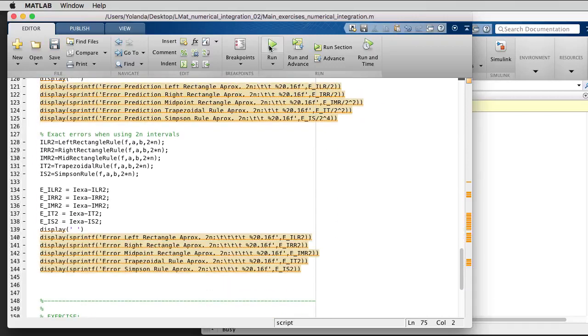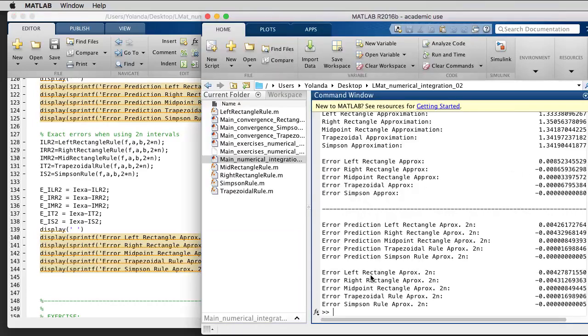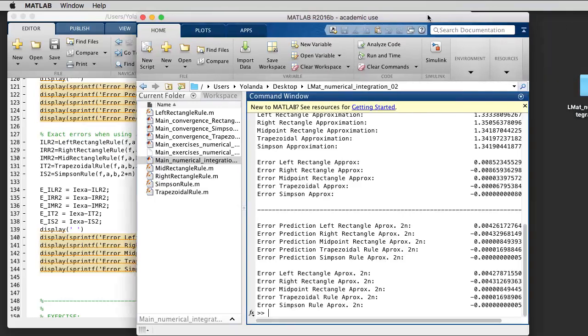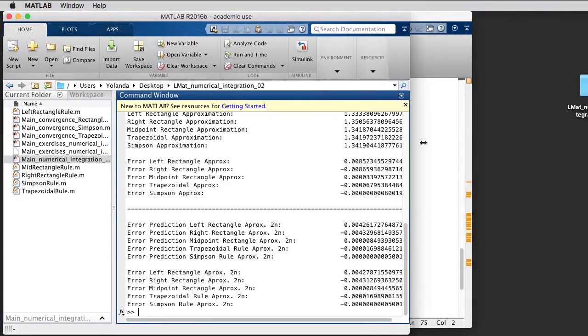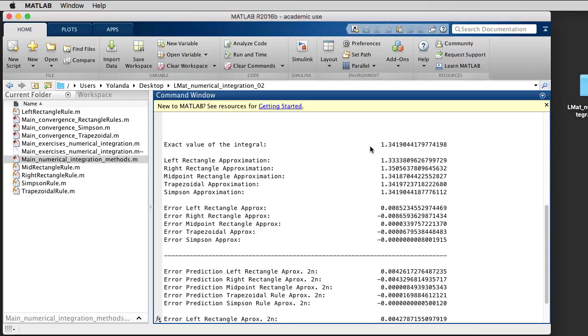Okay, so we can run the code as it is, and we will see the exact values. Here in this table we can see better, for this problem, which is the exact value of the integral is 1.3, the different approximated values for the different methods, and the errors. Okay, these are the exact errors.